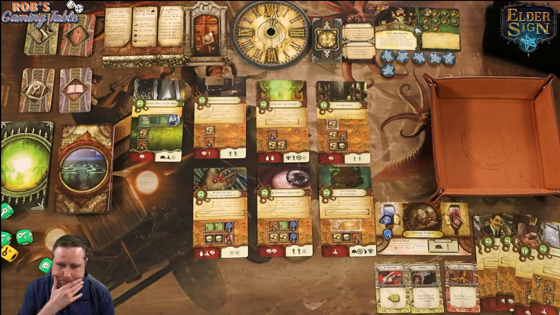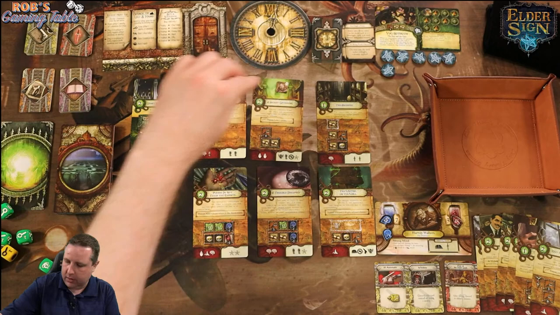I want to go for this one. I'm going to go here. I'm going to grab all our green dice. It's a six and two scrolls.